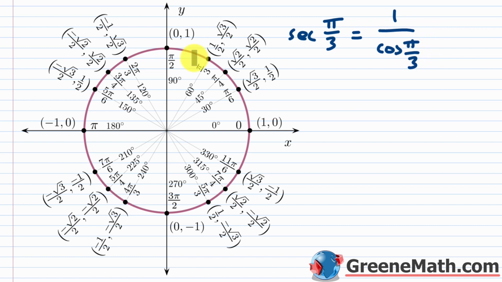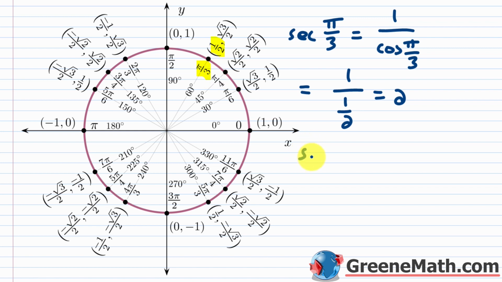And so the cosine value for this pi over 3, again, you just look at the x-coordinate, so that's 1/2. So this would be equal to 1 over 1/2, which would be 2. If you added integer multiples of 2 pi to this angle pi over 3, so in other words, you could add 2 pi to it, 4 pi, 6 pi, or you could subtract away 2 pi, subtract away 4 pi, something like that, you're going to end up with a coterminal angle. So you're going to have the same cosine value and also the same secant value.